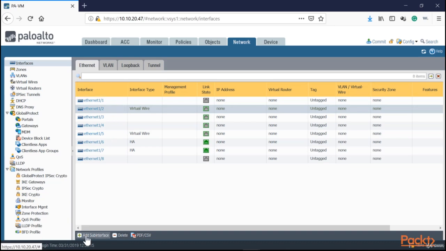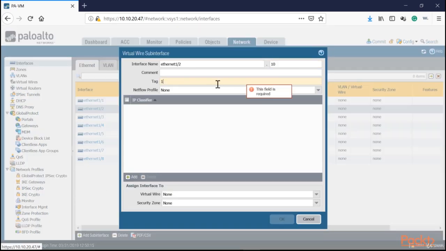So let's go ahead and make a sub interface by clicking add sub interface, add a tag of 10, and okay, IP classifier. When you're making a virtual wire interface, that is an untagged interface, meaning that you're not tagging a specific VLAN onto it. You can add an IP classifier, so you can say, well, anything that matches this particular IP address on the packet flow, treat it as XYZ traffic, and then you can police the traffic based on IP address. In our case, we're just tagging the VLAN, so anything that flows onto those interfaces and has a tag of 10, we're going to just treat it as this particular sub interface.